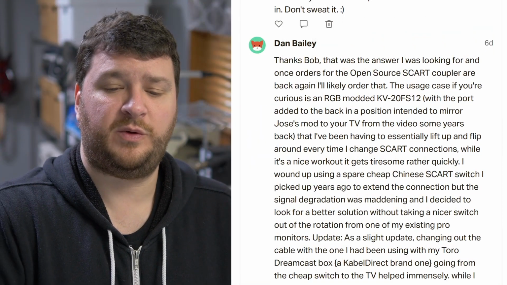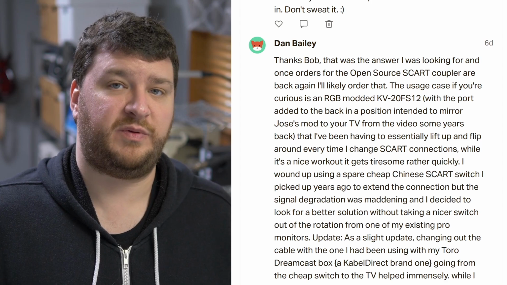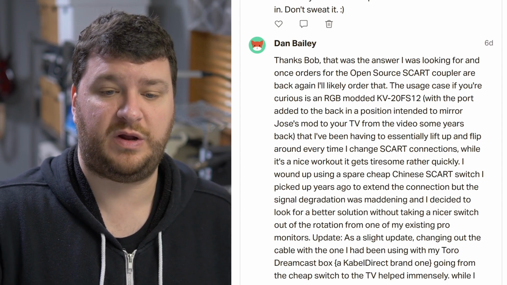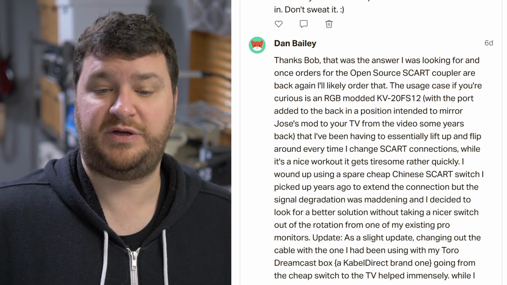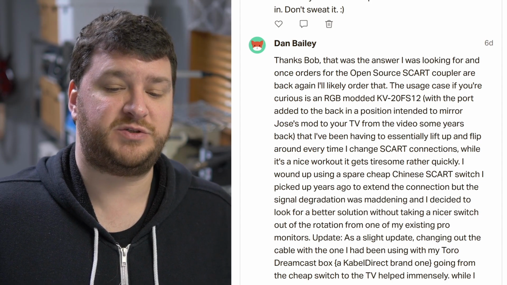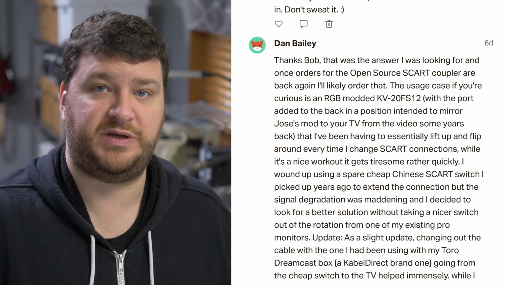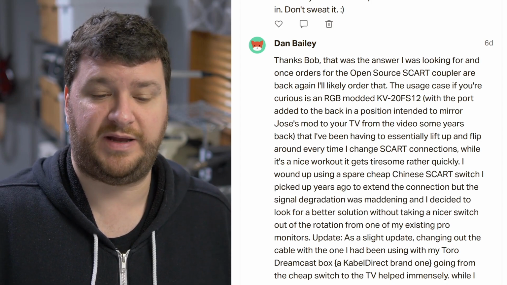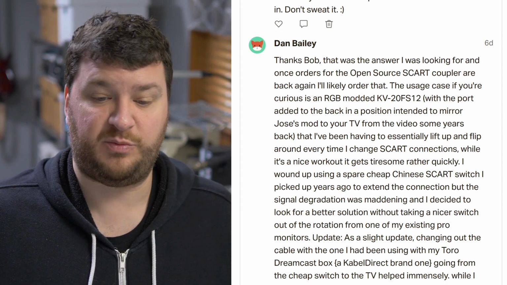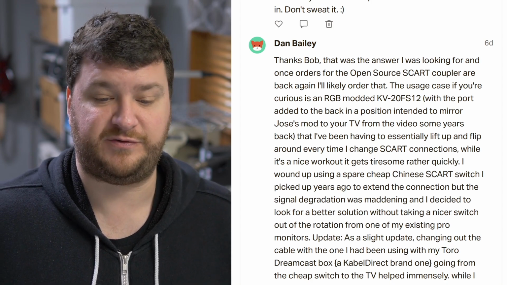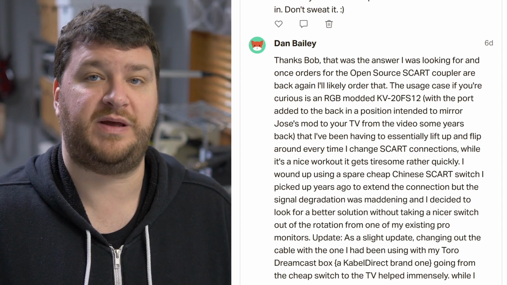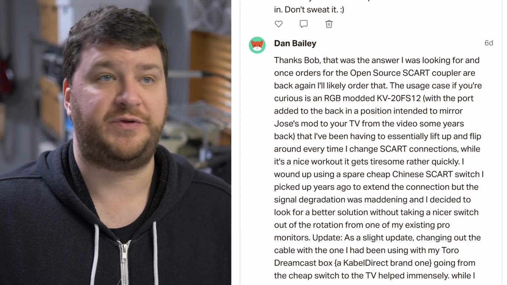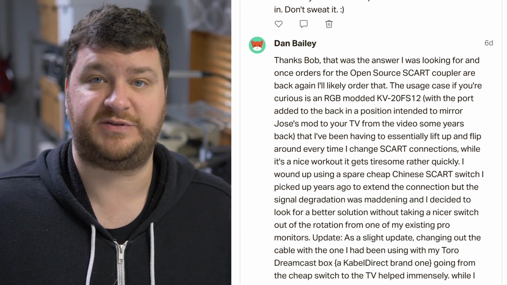Dan Bailey wanted to follow up from last week about the coupler and the extension cable that we were talking about. They were using it because they RGB modded their Sony consumer grade TV and just wanted an easier way to get to it so that they could leave a cable plugged in and kind of go from there. They temporarily solved the issue by just using a different SCART cable, but this is definitely the type of situation where I would recommend a known good switch.